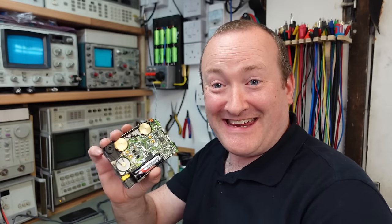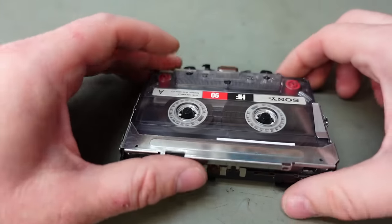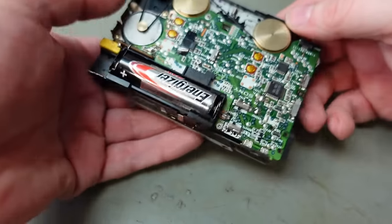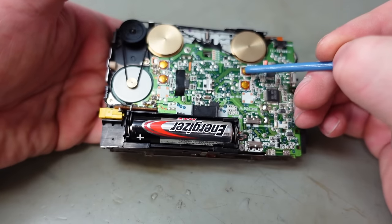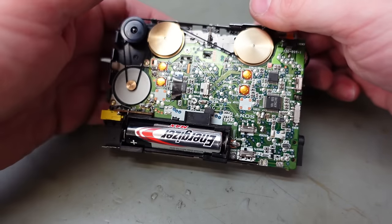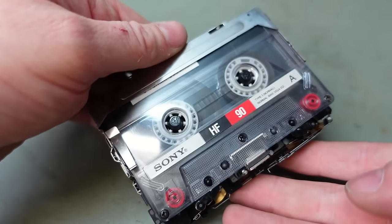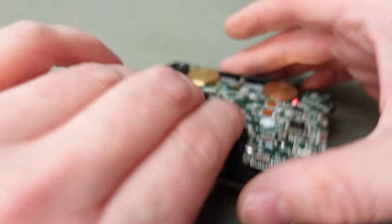And finally some success. So, I'm going to see if it actually plays. God, I hope so. Let's get a test tape in this. Flip it over. Where's that play button? There it is. Here we go. Well, it looks like it's working, doesn't it? See if there's any sound coming out.